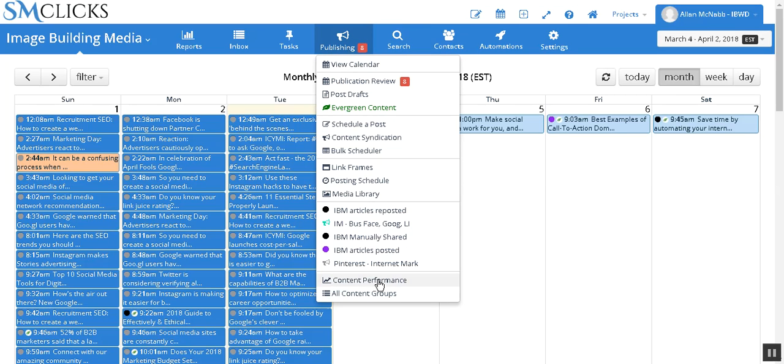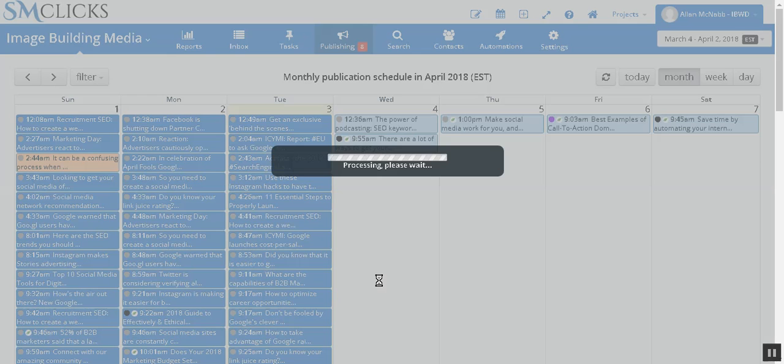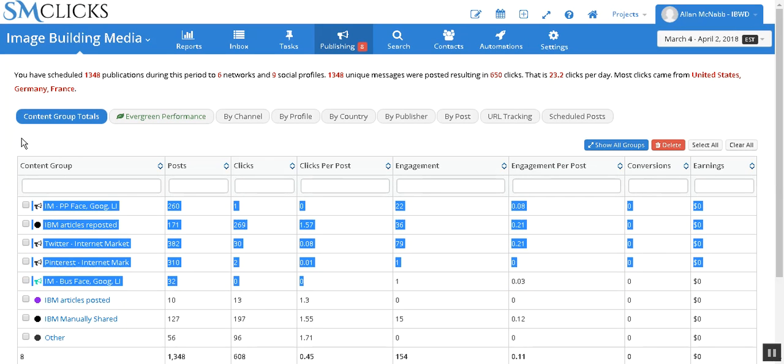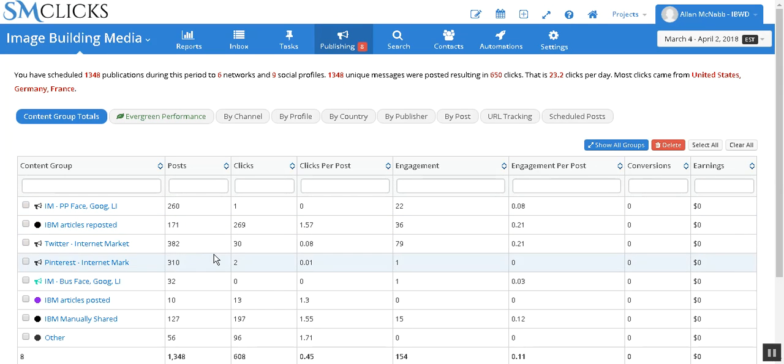Also with content groups, we have a great deal of information that we would not have otherwise, and we can come down here to content performance. So first of all, we can get some information regarding the performance of our groups. And so you may want to have your groups so that maybe one group is posts that are shared in particular profiles, or they're shared in groups, so maybe LinkedIn groups, maybe Facebook groups, to see how those posts are doing.